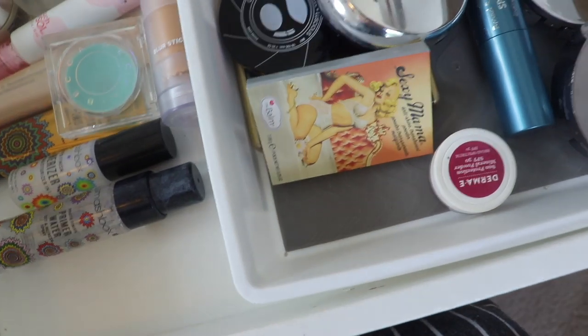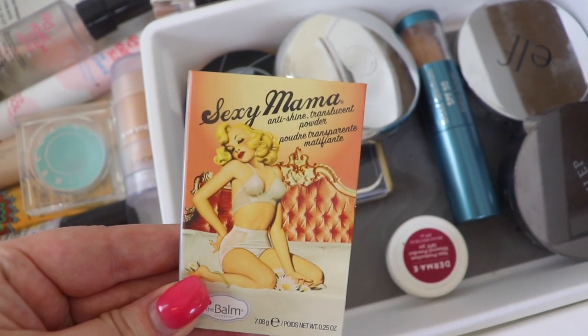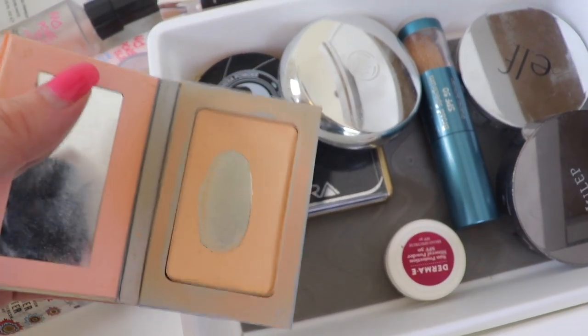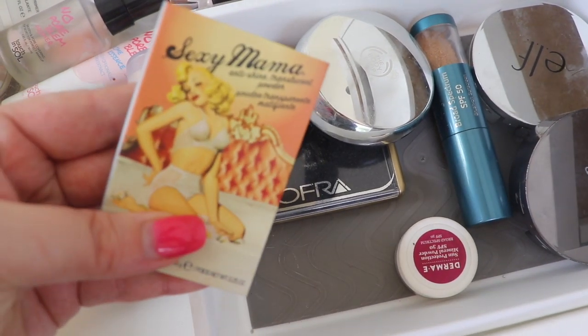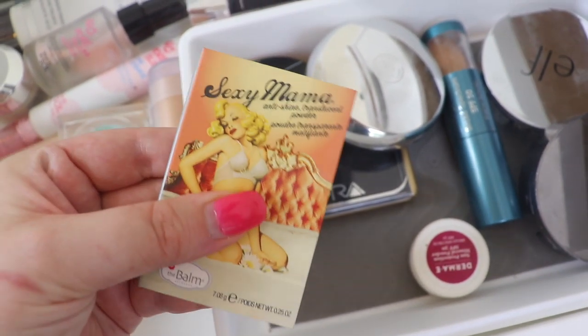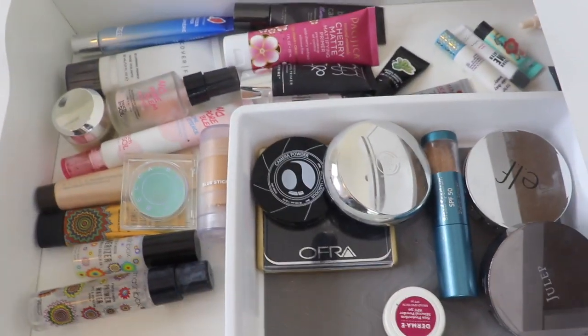And I'm also going to grab my theBalm Sexy Mama one. Funny name, but this actually does a good job. It helps with oil control and stuff like that. I've actually hit pan on it, so I really like it. So I want to choose this for my face, just in case that translucent powder is really only good under the eyes. I honestly don't know because I haven't used it, but yep. So that is everything for this drawer.